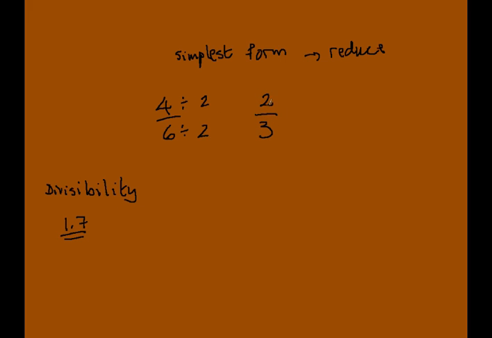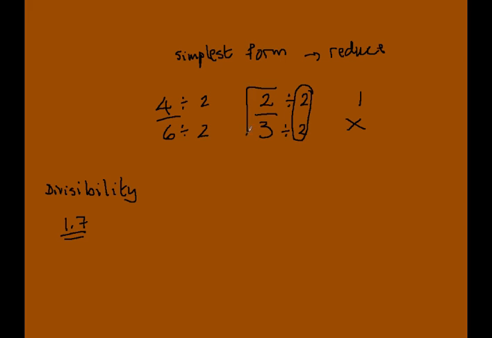Now the question is when to stop. You stop when you cannot find any number that can divide these two numbers evenly. For example, let's say that you try to divide 2 by 2. Since 2 divided by 2 is even, that means 2 goes into 2 once. But here's the problem. You cannot divide this number as well by 2. And also remember that the numbers have to be exactly the same. Can 3 be divided by 2 evenly, or does 2 go into 3 evenly? No, we know that it's not true.